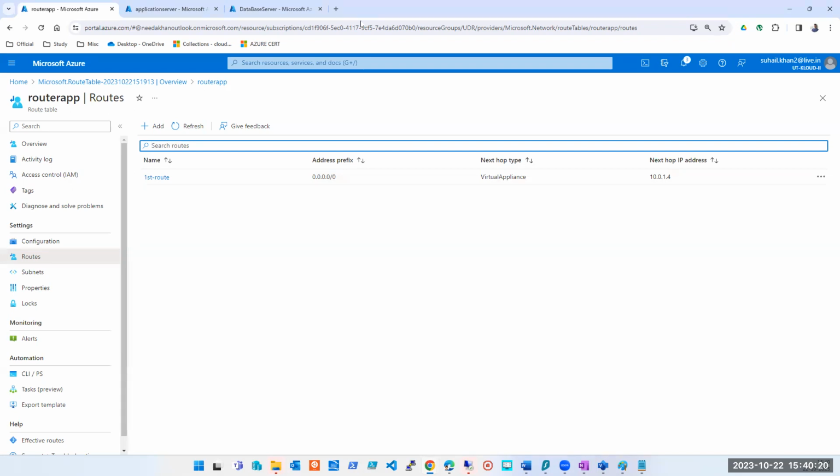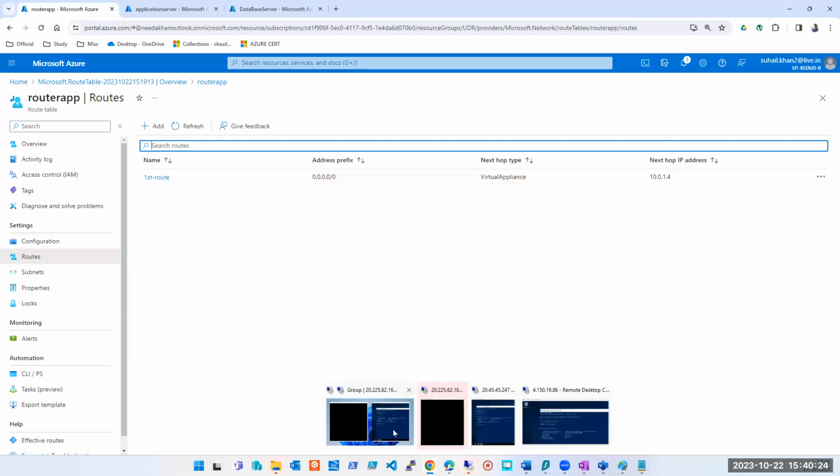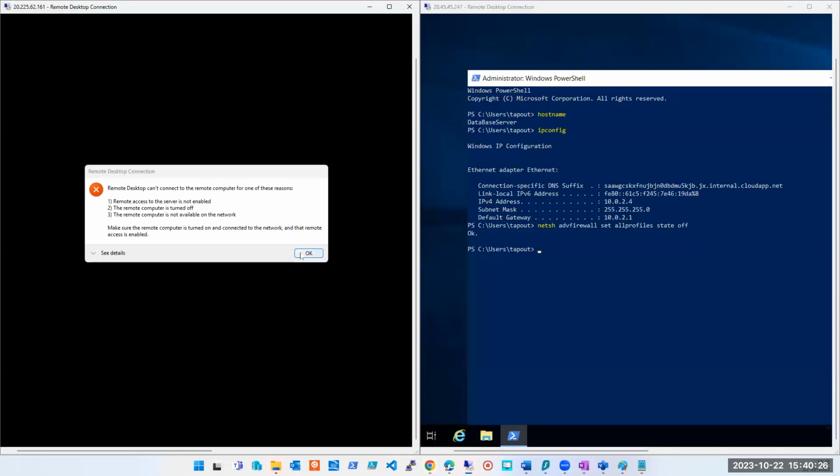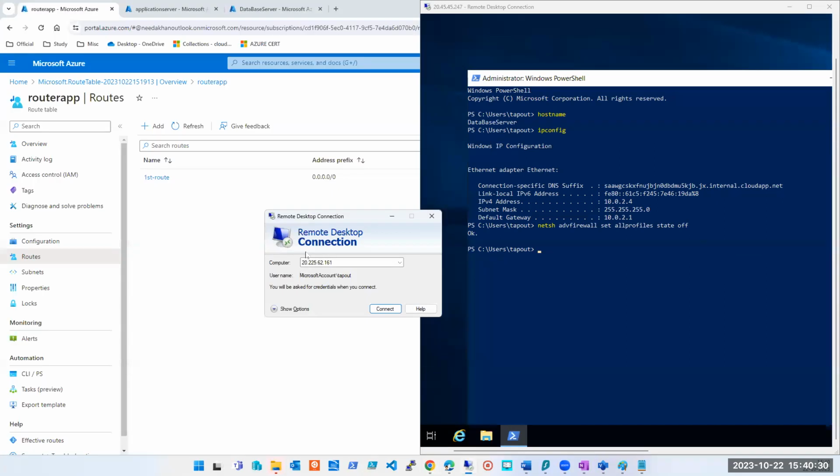Yes, sir. So that's all, guys. That's all you have to do as an Azure administrator. Your practical is over here. That's all you had to do. Simple. You don't have to do anything apart from this. You have to do this, and you should be able to look at this.